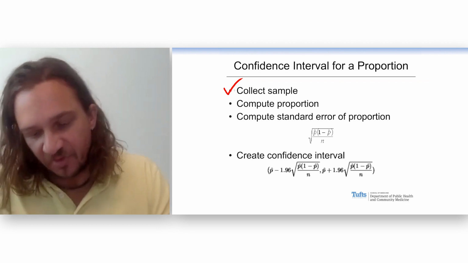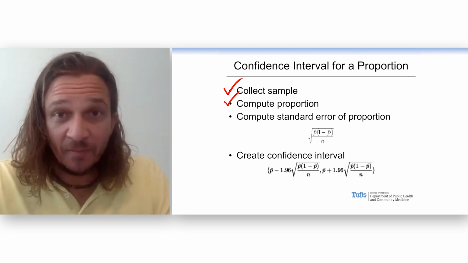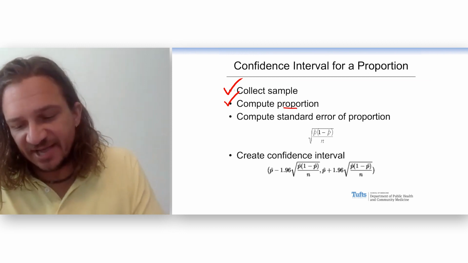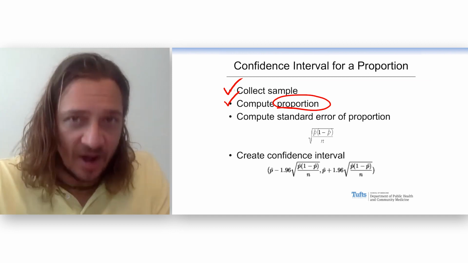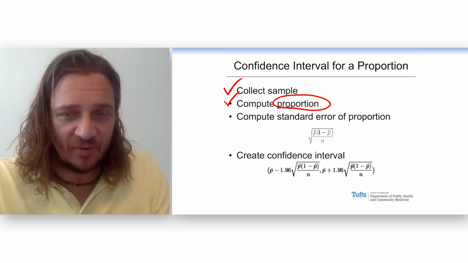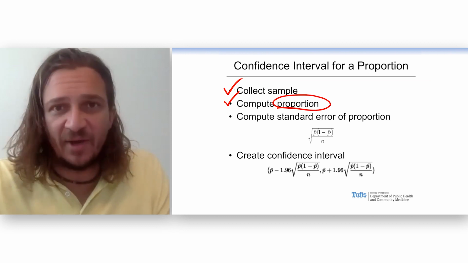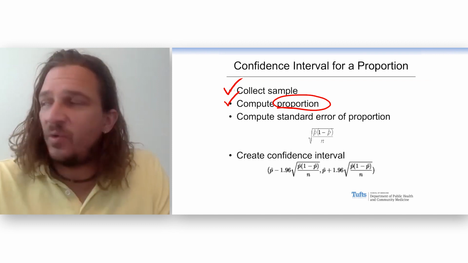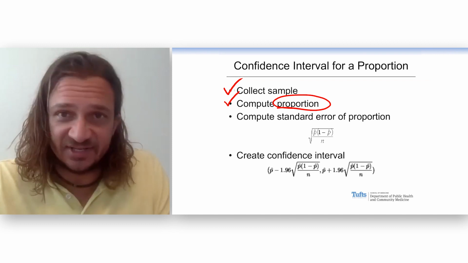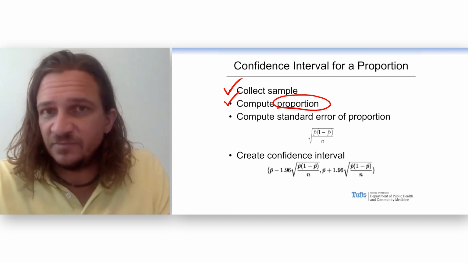Then you take your sample and you calculate the statistic. Before, all the statistics we did were means. But now we can say, what's a proportion? Remember, a statistic is a number that describes your sample. So just count up the number of people who have a given characteristic, divide by the number of people you have in your sample, and there you go. That's your statistic. But we need to remember that had we taken a different sample, we get a different collection of people, and we get a different statistic.